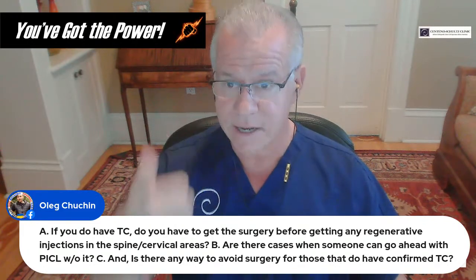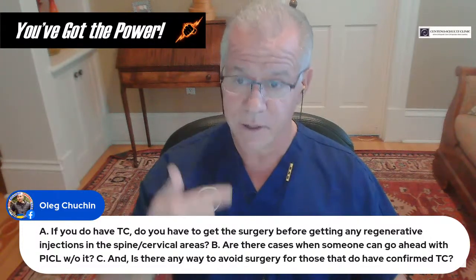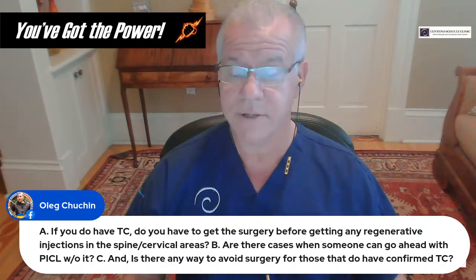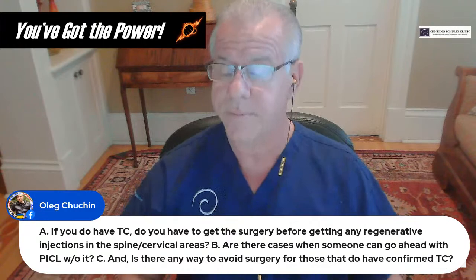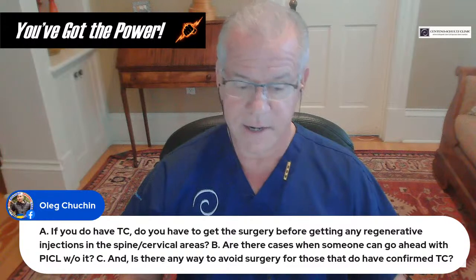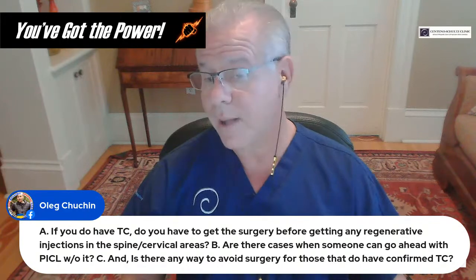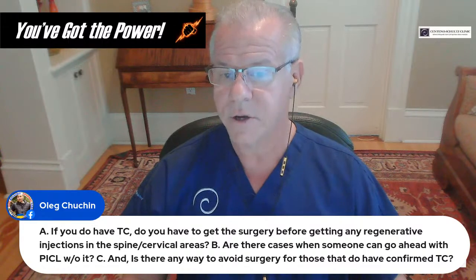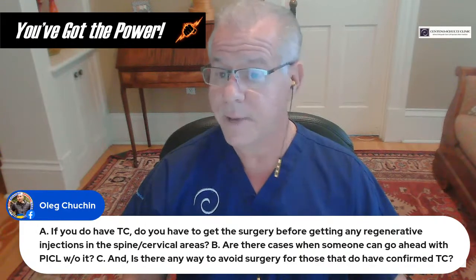I can't really see it on MRI, certainly not in the same way that I can see a regular tethered cord. There isn't a single diagnostic test I can run, meaning there's lots of reasons for urodynamics to be positive, having nothing to do with tethered cord. And I can't do a diagnostic block to say that I can numb this out and the tethered cord symptoms go away. So that's the problem, is that there's a lot of guesswork in trying to see if that's the issue. So when it comes to C, we can't get there other than a best educated guess.